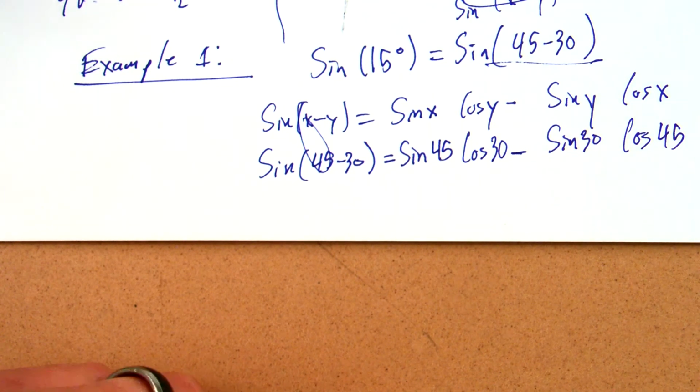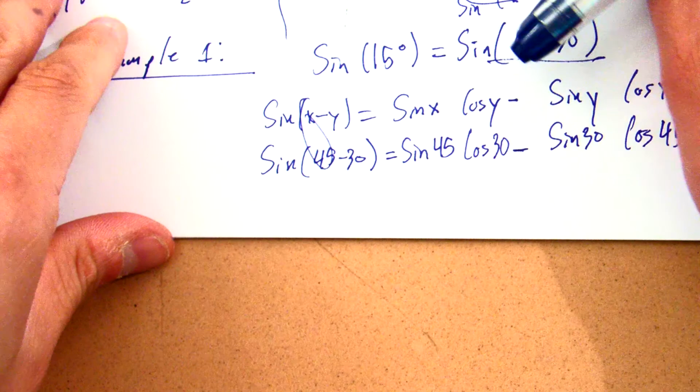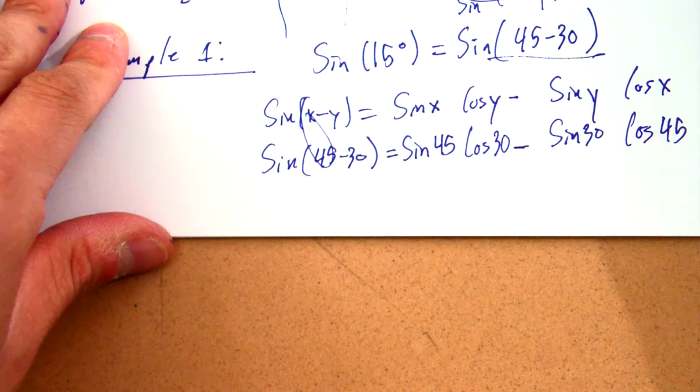Well, you have to simplify now. So at this stage, you should have memorized your special right triangles, okay? Or your unit circle. Now, if you have not, that's okay, but we need to make this. I'm going to go really fast, okay? So before I do that, we're going to write them down in case you forgot, okay? So here we go. So let's write down our special right triangles.